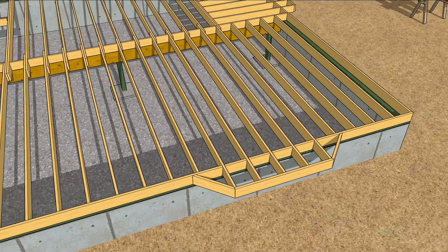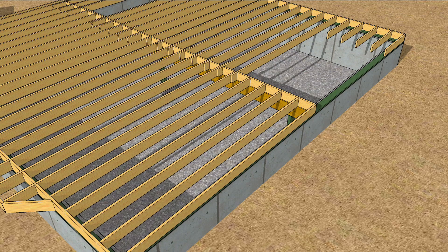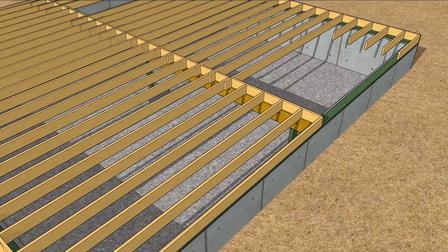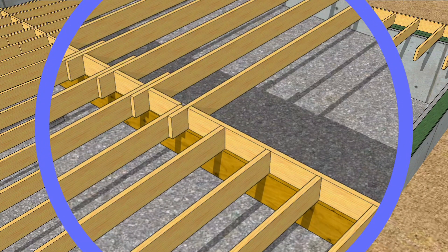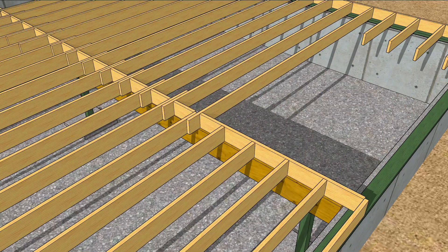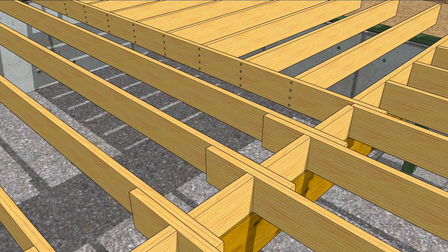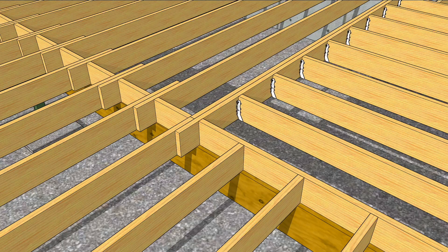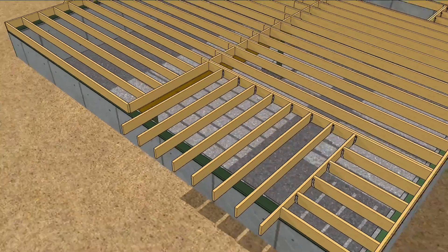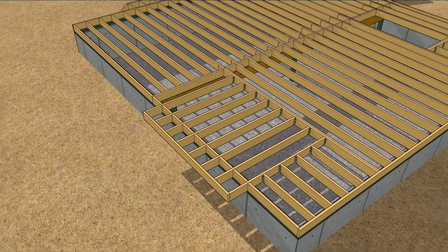The other cantilever is a little more complicated, but we'll begin by stripping back some of the framing to get to the meat of the matter — a hole in the floor. Rather than run both floor joists past each other, break this one in the middle of the beam so the other one can be doubled. But before doubling that joist, install the perpendicular joists and face nail them. Now you can double up that joist and make it into a header from which we can add joist hangers for the perpendicular joists. Similarly, the partial joists at the other end of the cantilever are hung from that last joist. Block between the joists and slap a rim on the outside, and you're ready for sheathing.